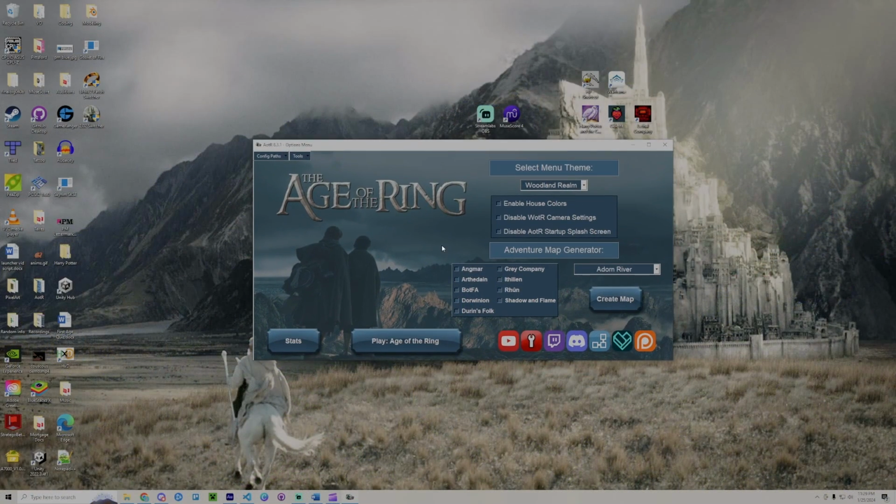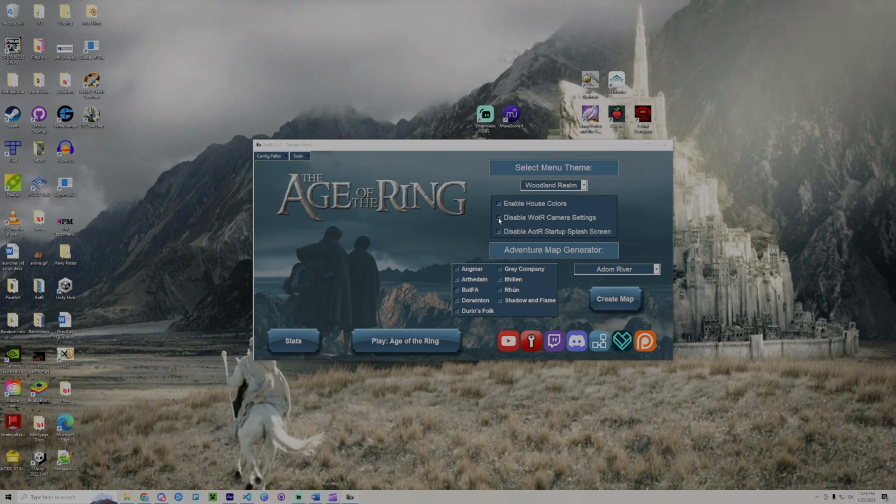Moving right along, below house colors, these next two toggles are related to Age of the Ring specific settings that came in 8.0. They affect two simple files in the Rise of the Witch King directory, one that alters the camera settings in War of the Ring, and one that simply changes the startup splash from the EA Rise of the Witch King one to our custom Age of the Ring one. Using these toggles reverts those files back to their vanilla settings.